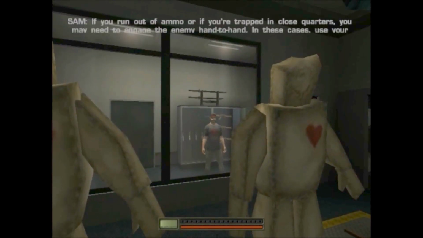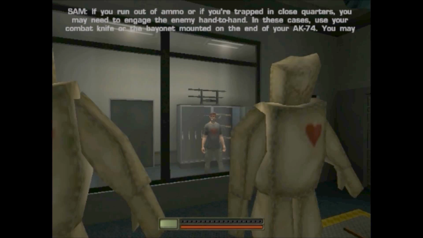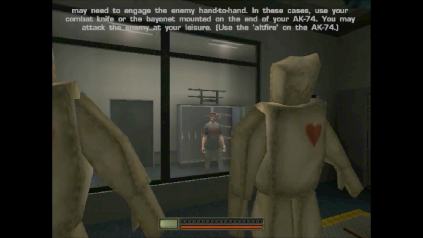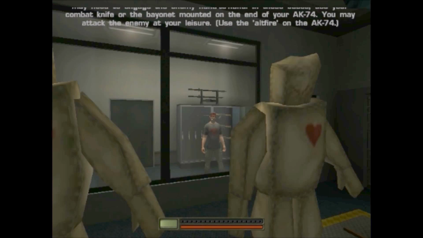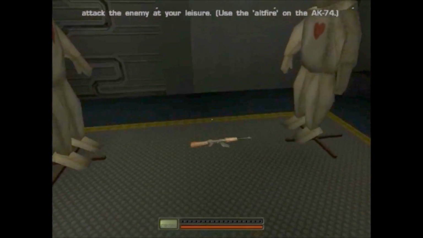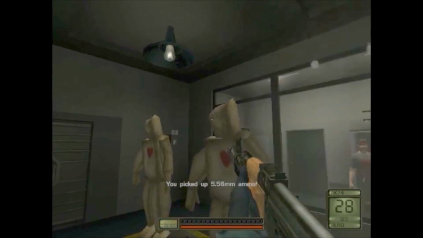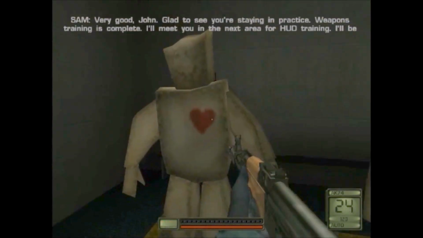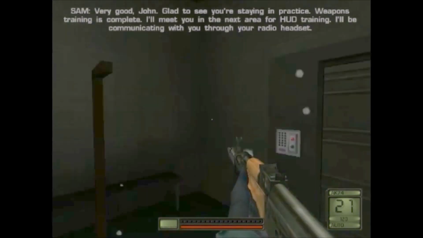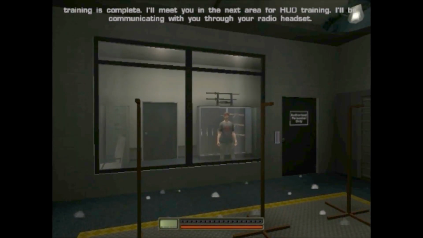If you run out of ammo, or if you're trapped in close quarters, you may need to engage the enemy hand-to-hand. In these cases, use your combat knife or the bayonet mounted on the end of your AK-74. You may attack the enemy at your leisure. Very good, John. Glad to see you staying in practice. Weapons training is complete. I'll meet you in the next area for HUD training. I'll be communicating with you through your radio headset.